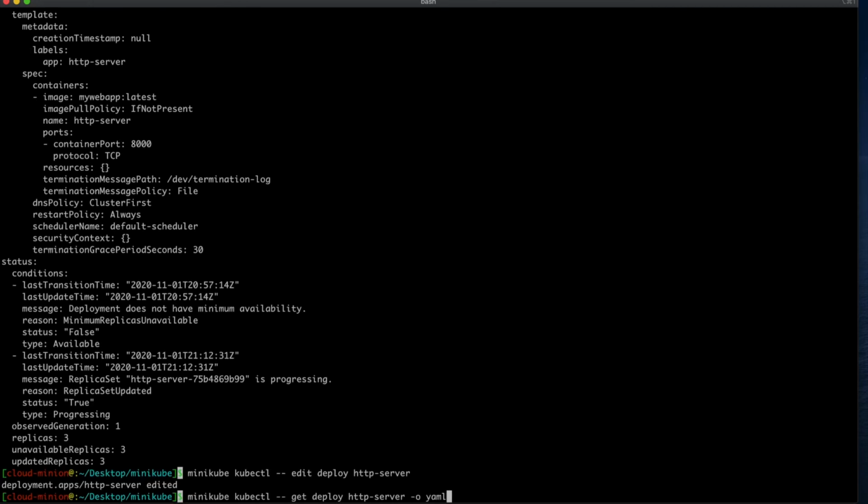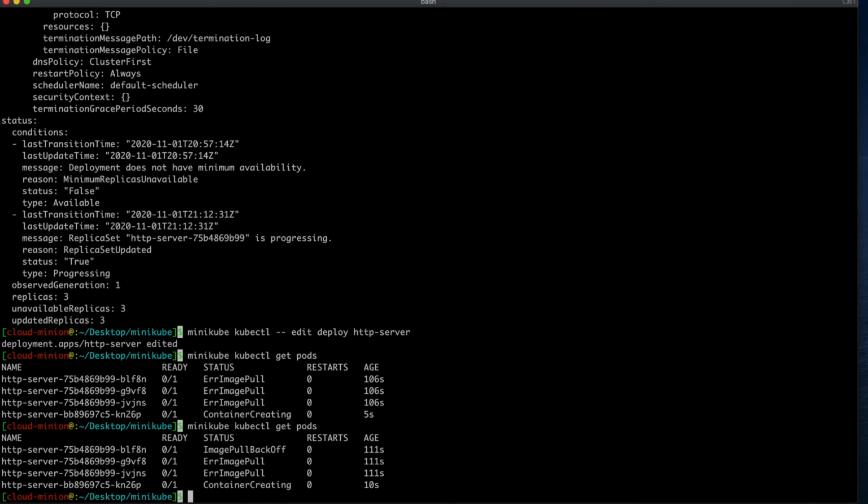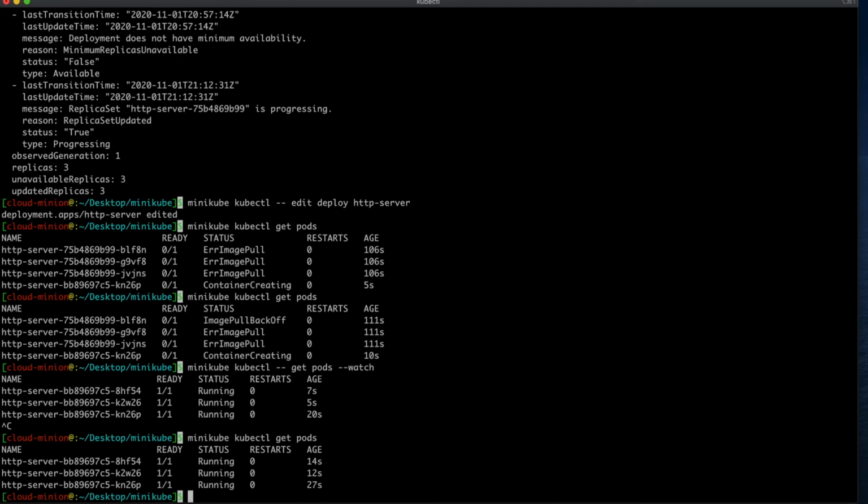All right, it tells me edited, and let's get pods. You can see it's trying to create new pods, and a cool thing you can do here is to use --watch. Now you can see it's running because now it knows where exactly to pull this image, and that image is available remotely. Cool.